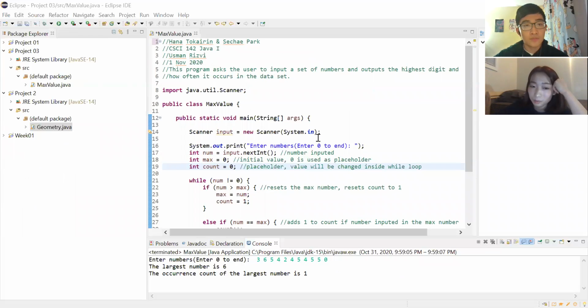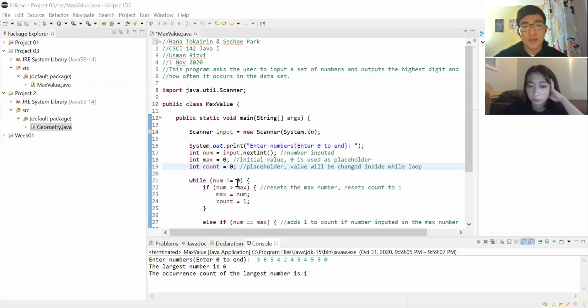Right, so just going over it real quick again. I named our class MaxValue because that's the name that we had in the assignment. And of course, we have our main method here asking for the scanner input so we can gain input from our user. And going over what these variables are: the num input, we assigned it to be the number that the user inputs, and it will help us determine whether that number is going to be a max, or just another random number, or going to be our exiting sequence, which is 0.